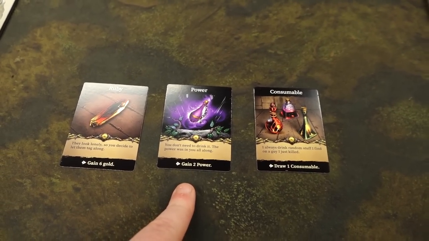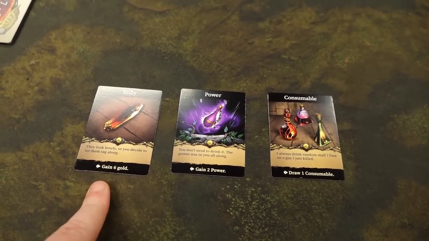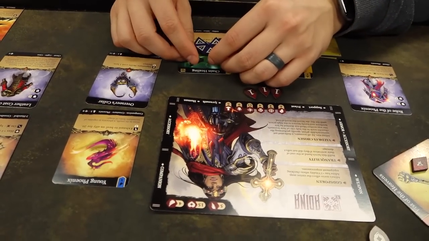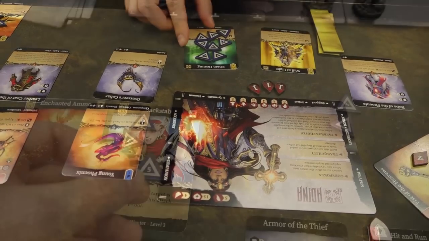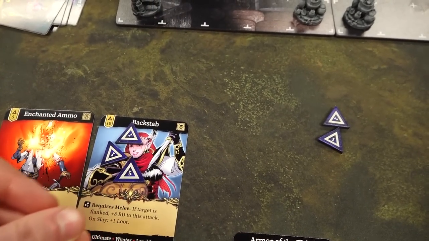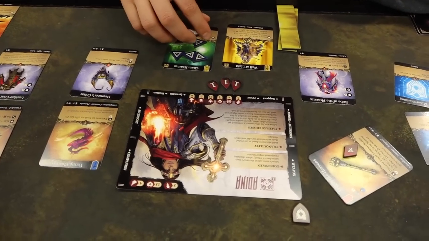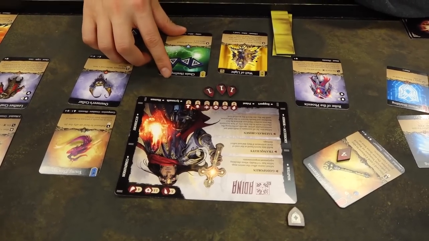Well, who killed them? Adina? Yep. Adina gets 2 power, and Adina gets 6 gold. But can I have one of those gold? Yep. Nice. I'll put those 2 power on chain healing again. And I'll go up to 7 power on backstab because of shiny.